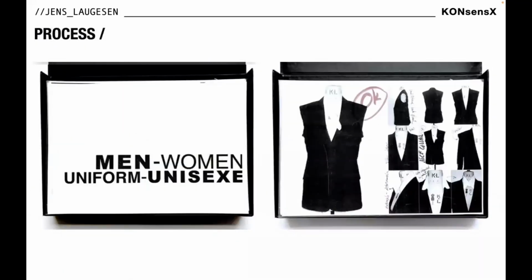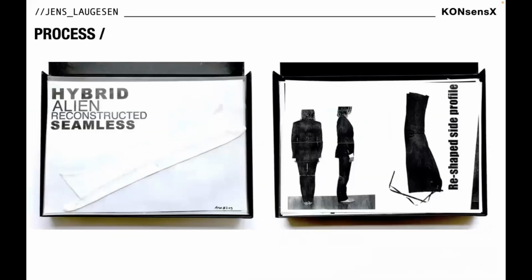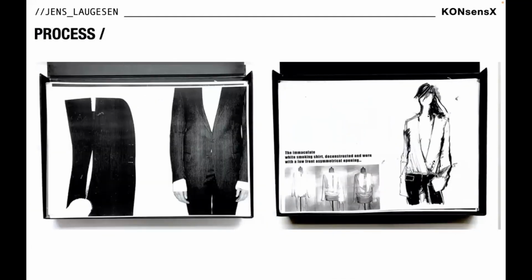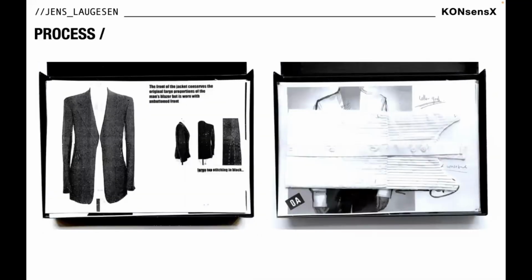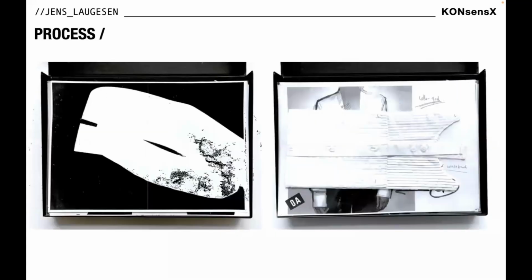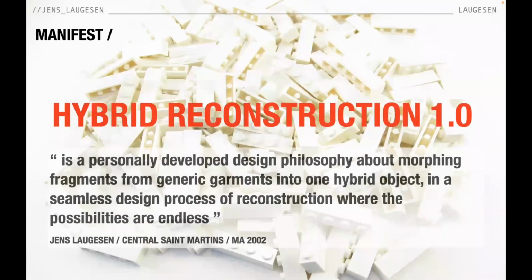So I do believe that this old school art process way of communicating your ideas is still very powerful. I teach a lot of students around the world, and I always advise them it's good to have a digital portfolio that you can show online, but it's also very good to have a physical one. So once you have a chance to meet people, they can feel your soul through the physicality of things. And I think with the digital, it's even more important that the digital and the physical go together and create new connections. So this is just a reminder of what my design philosophy is called.